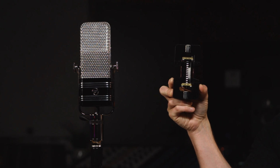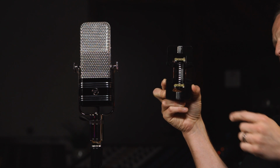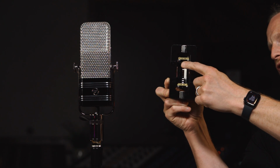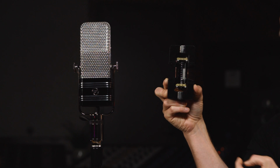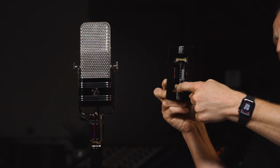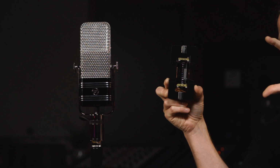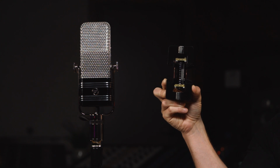But I wanna show you this ribbon structure. The magnet structure with the ribbon. This magnet is very heavy, but it's manufactured in a way where this ribbon has to be placed right in between the two sides of the black magnet. And that ribbon is corrugated. Corrugated means it's sort of wrinkled in a way intentionally. It helps it perform better. But cutting that ribbon to the exact width that it needs to be to fit inside those magnets, and then from there, tensioned, there's screws at the top and the bottom that tension the ribbon, make it tighter and looser to give it just the right frequency response. It's a pretty cool process that has to occur to make sure you're getting the most out of this microphone.